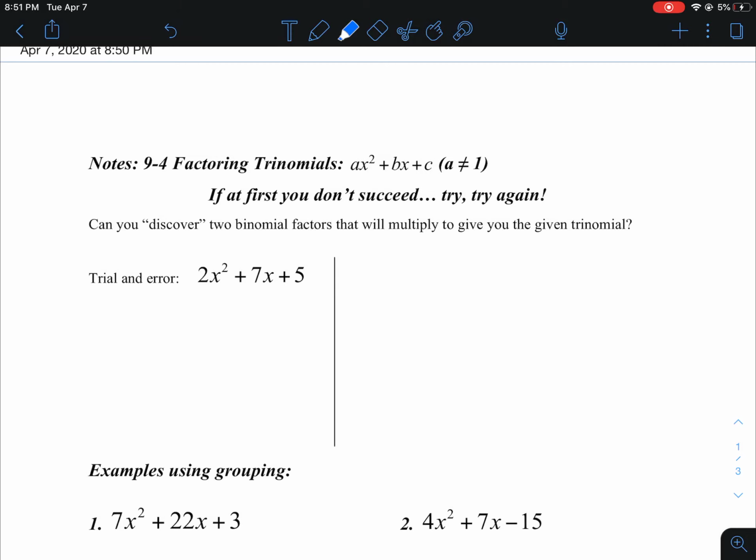All right, so today we're going to wrap up factoring trinomials, okay? Right before this, we did special products, and before that, we looked at quadratic trinomials where the a value was equal to 1, where we didn't have a coefficient in front of x squared. But today we're going to look at examples where we have a number. What do we do when a is not equal to 1?